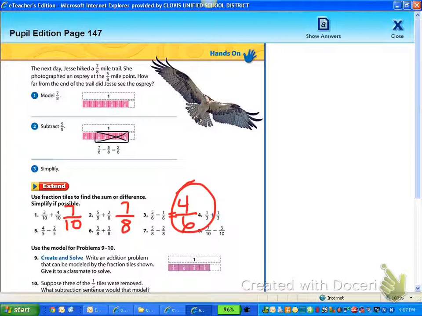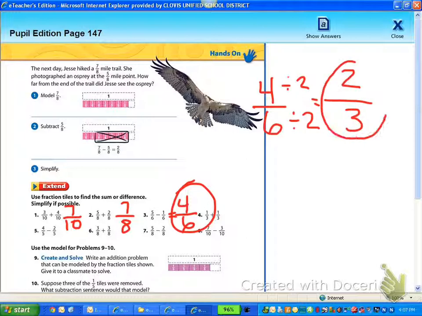Now this is where kids have some problem, is when they have to reduce. 4 sixths can be reduced into a smaller fraction. Since these are small numbers and they're both divisible by 2, we'll have to divide the top, the numerator, and the denominator by 2. 4 divided by 2 is 2. 6 divided by 2 is 3. So the correct answer is 2/3. Test questions, they'll have problems like number 3, and one of the choices will be 4 sixths. But they can reduce it, so they have to get into the habit of seeing if they can reduce the fraction into lowest terms.